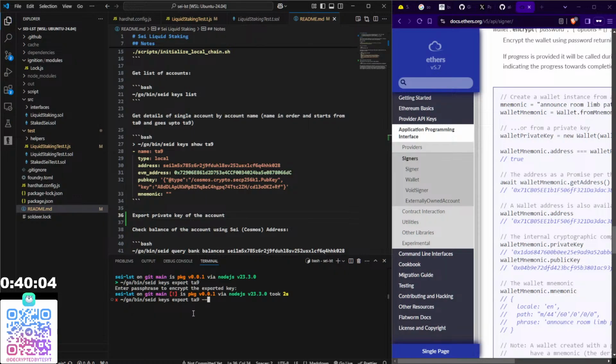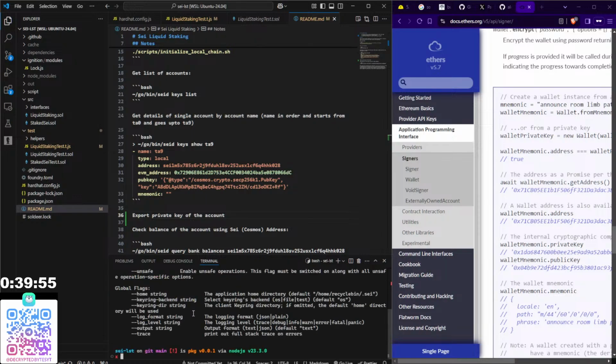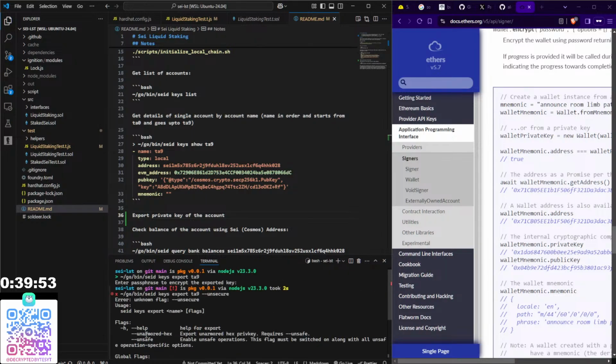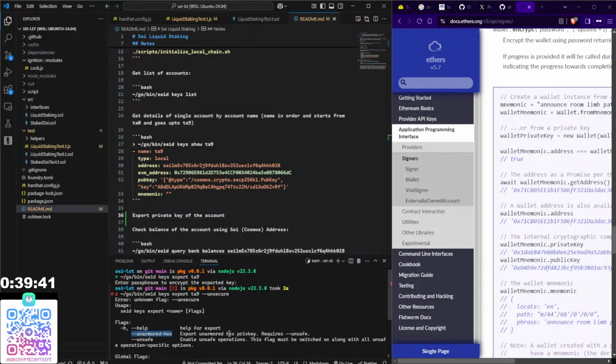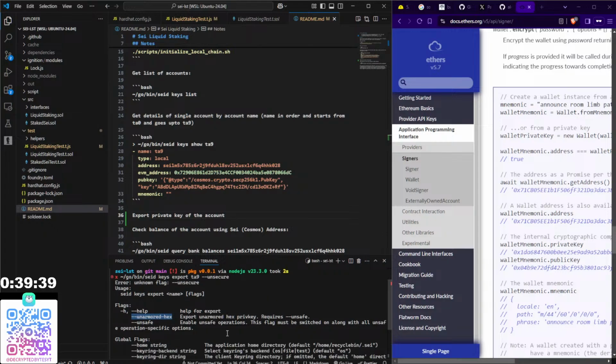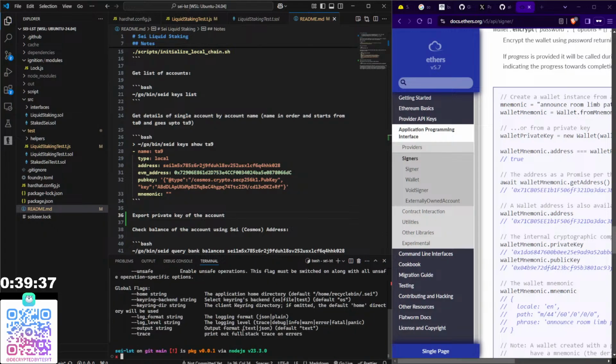We need unsafe. I know it says hex armored hex key, unarmored.